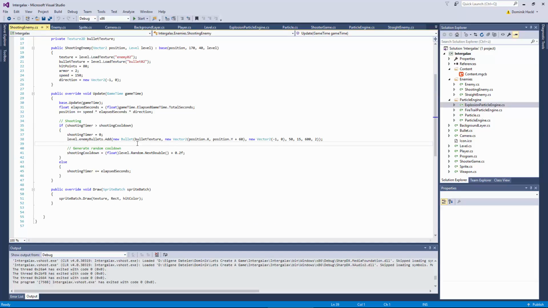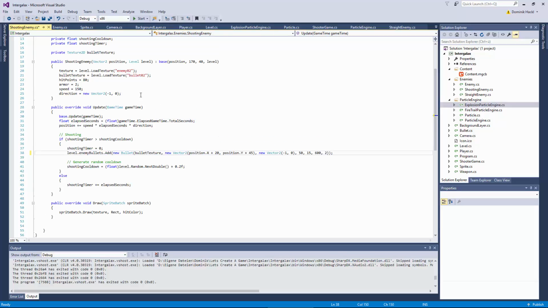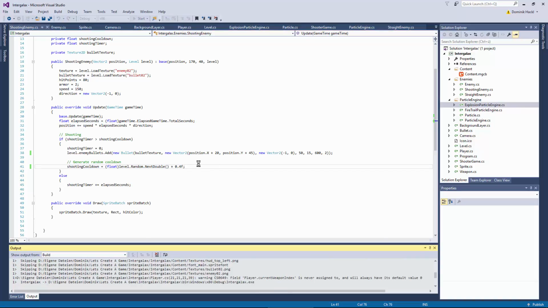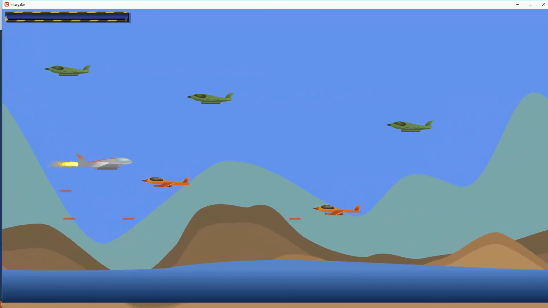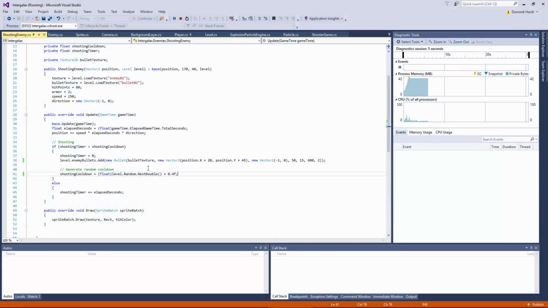Now last thing, let's tweak those values a little bit in order to look better. First, the position of the bullets from the shooting enemy, and let's decrease, so increase the interval, the shooting interval. The position does not fit quite well.